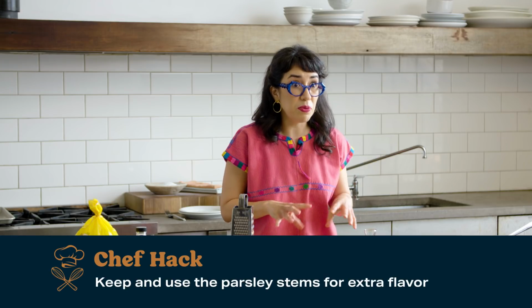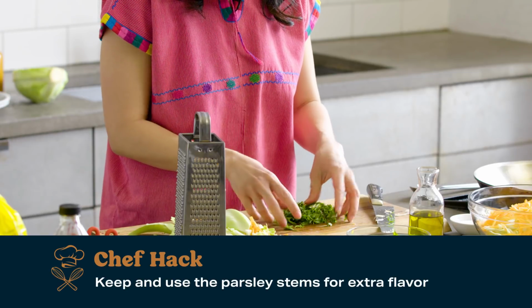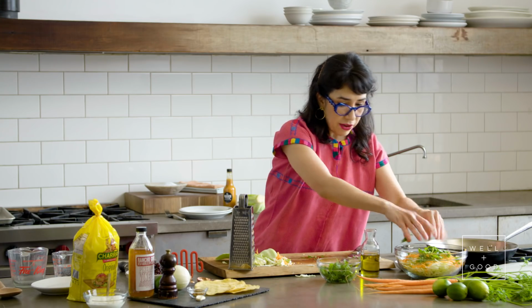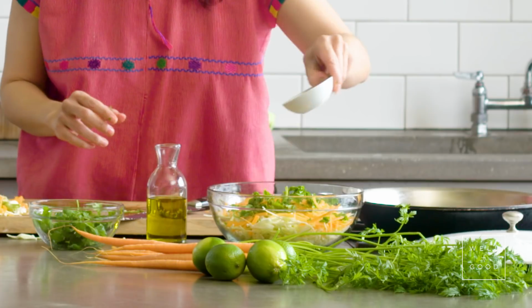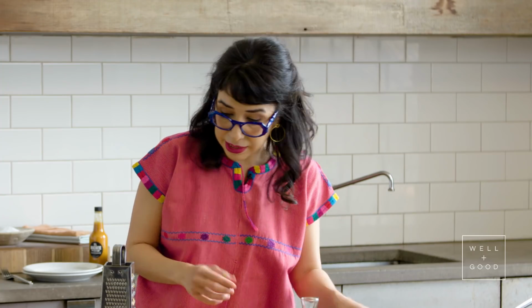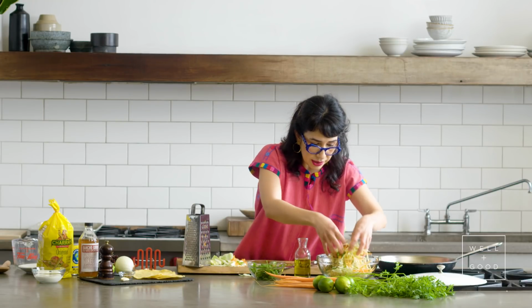The stems are delicious, so please make sure you add the stems and cut the stems. Okay, I better hurry because I gotta get this chicken ready. Okay, so we're gonna add our salt. I'm just gonna sort of sprinkle it on. Is that a lot of salt? Yes, that's a lot of salt, but it's gonna work. Mix it together with your hands.